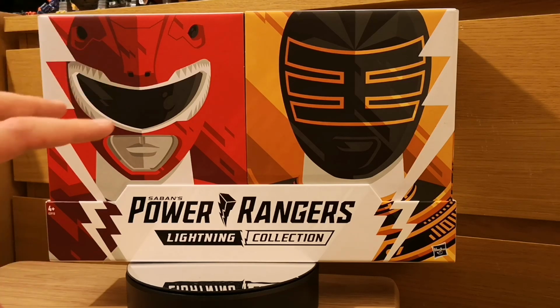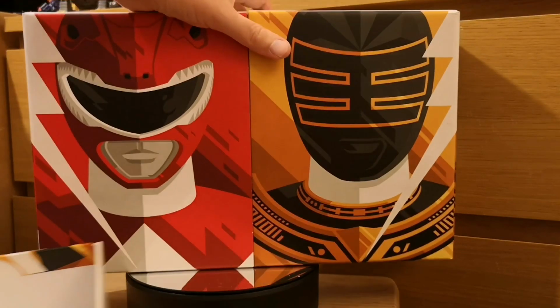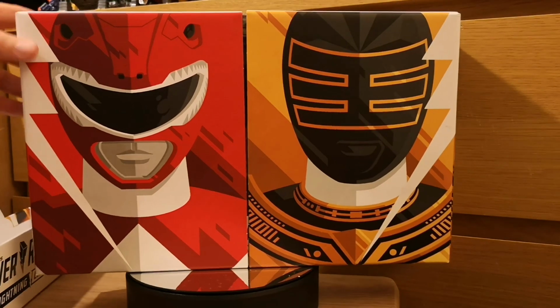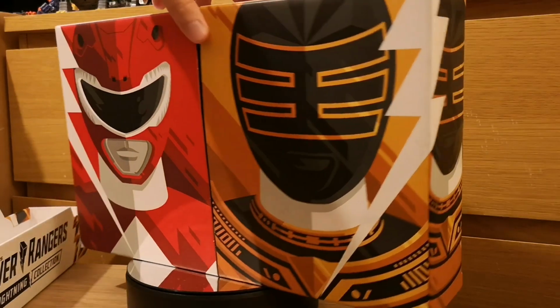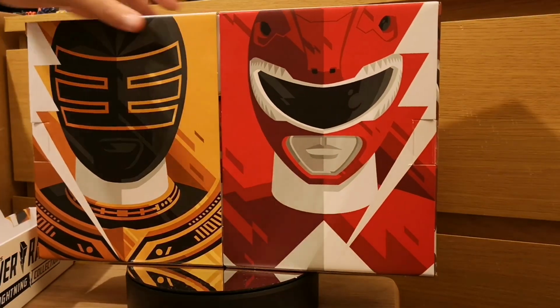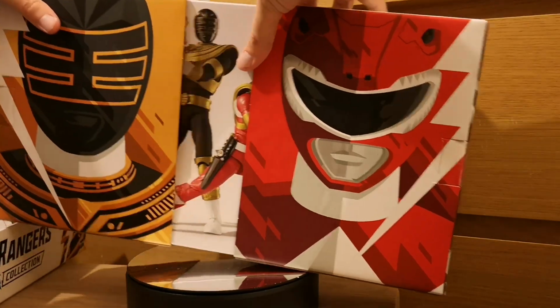I love this pop art style that they're doing for the Power Rangers Lightning collection, and the SDCC set is probably the best. Just look at that art style, that is fantastic. It's the exact same image on the back, but the way this packaging opens is sublime. It's just a simple slide.